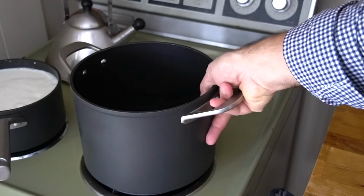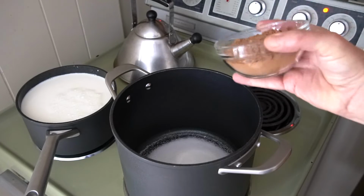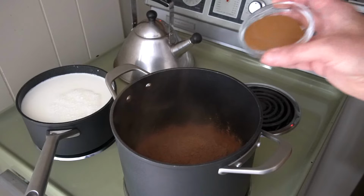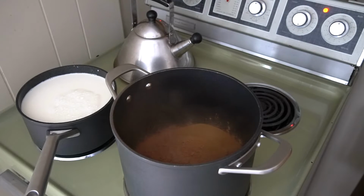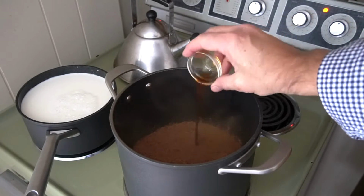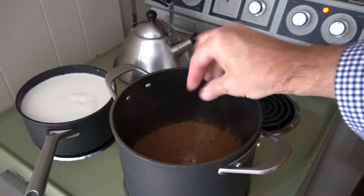Now grab a big pot. We're gonna add 1 cup of granulated sugar, 1 cup of cocoa powder, a 1/4 cup of instant espresso powder, and yes, there is a decaf version out there if you're serving to kids, and then 1 cup of water. We're also gonna add 1 teaspoon of vanilla extract.